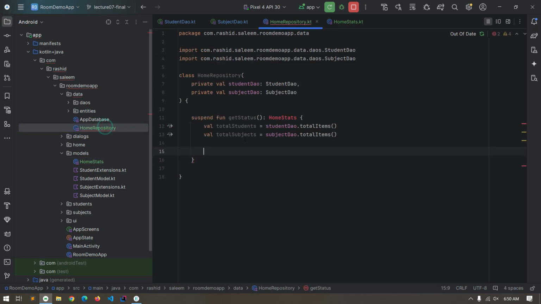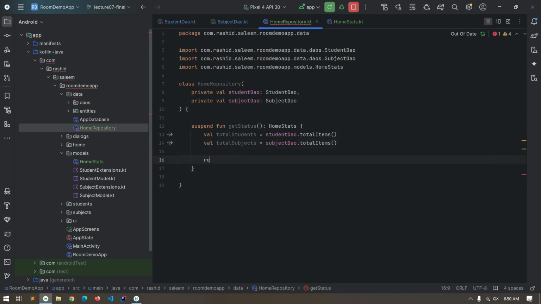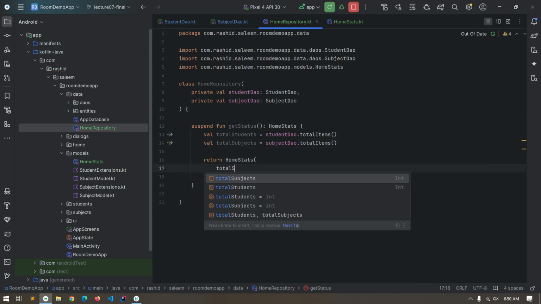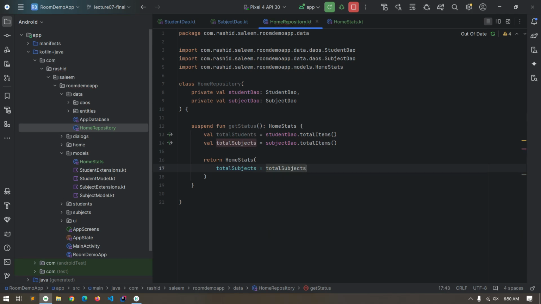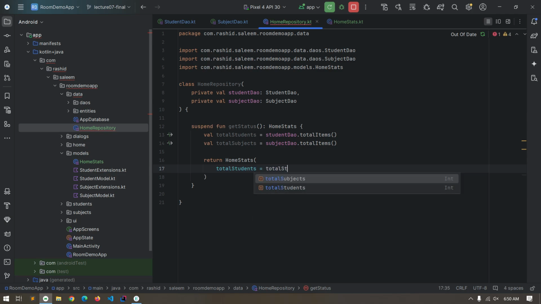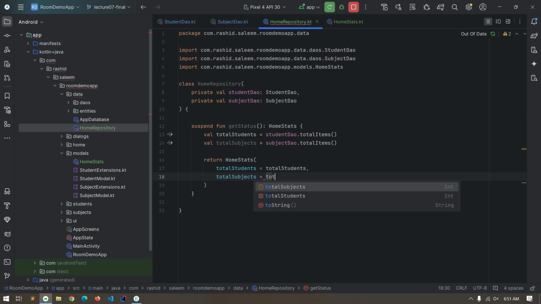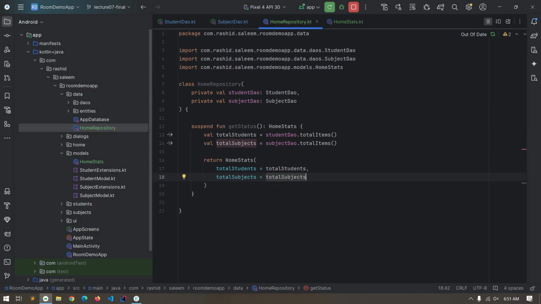Now we go back to home repository, and here first import this and also return this home stats, total students, then total subjects. Okay, and return from here.